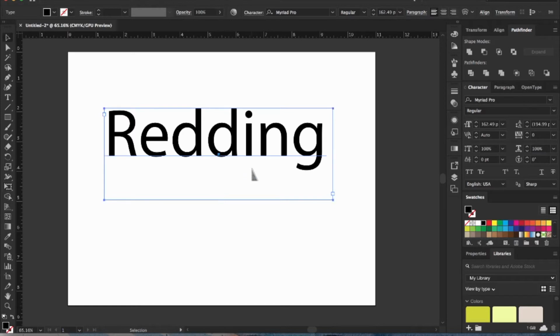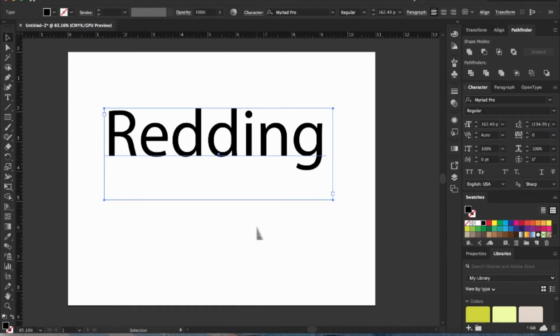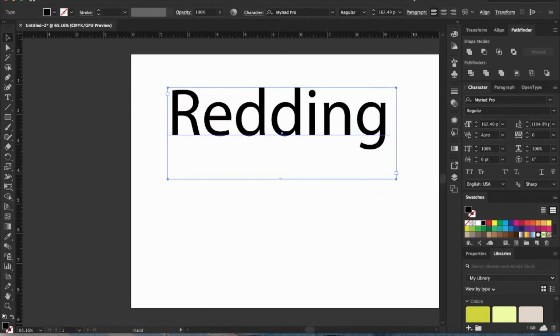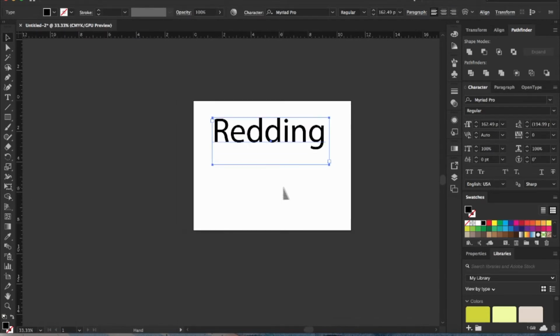V, regular select. It's going to take us out of our direct select. And if I say something like deselect, that means click off and then reselect. So deselect, reselect. Sometimes it'll cache. And then that way you have a little bit more flexibility with where you want to move it. I'm just going to zoom this out just a little bit because I love my artboard.